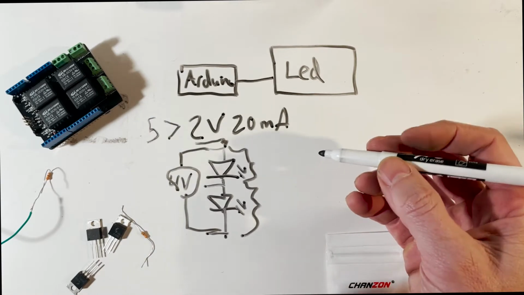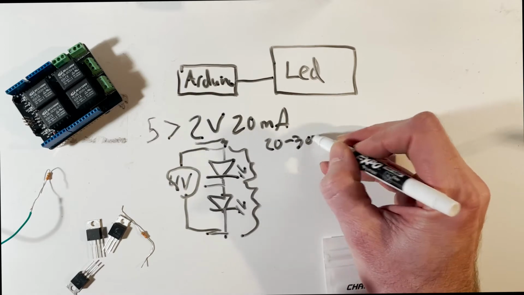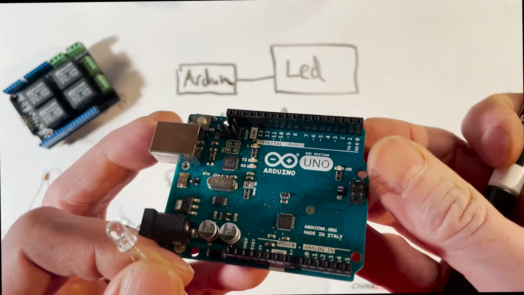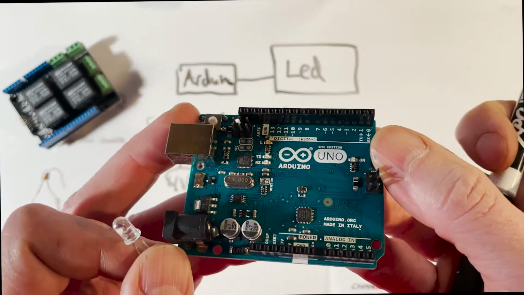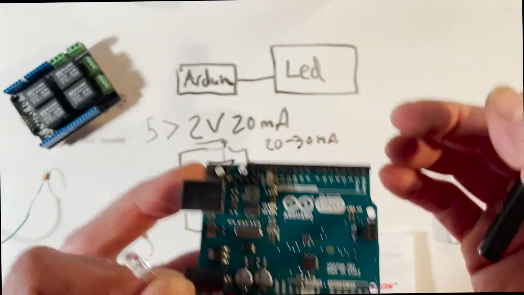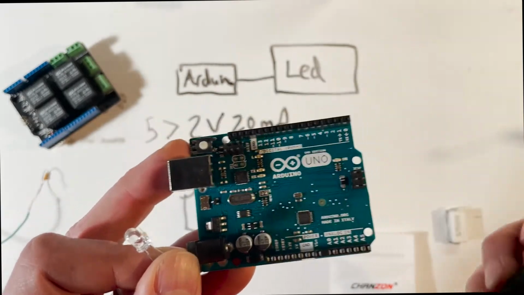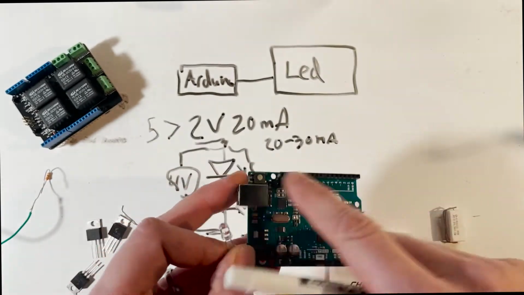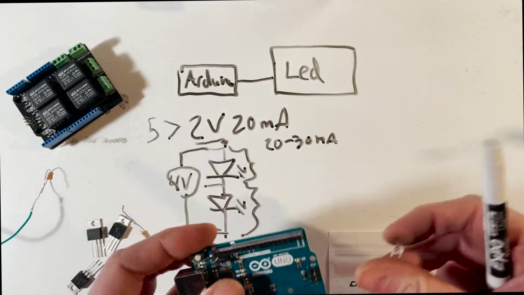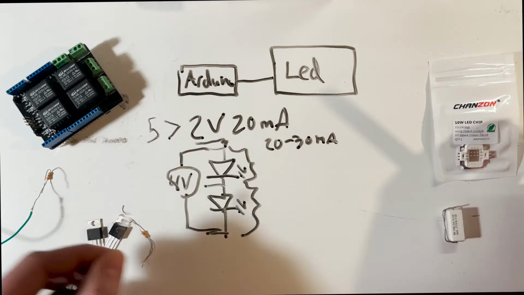And it turns out that Arduino can typically put out between about 20 to 30 milliamps from each of the digital pins, and there are about 12 pins on there. The deal is though that it can't do that for all of the pins. Like you can't have something connected to each pin that's drawing 20 or 30 milliamps. The Arduino will start to reset and do weird things. And so, we couldn't put 10 of these LEDs on there and run it at full tilt. We'd probably start to get some trouble, or maybe it would work sometimes. In other words, it's just not a good idea if we're really looking for reliability.